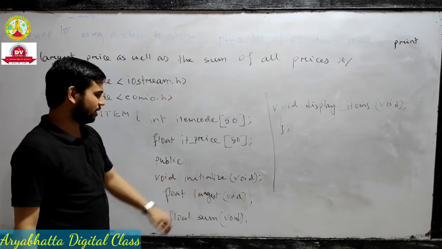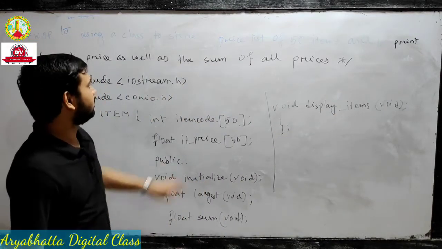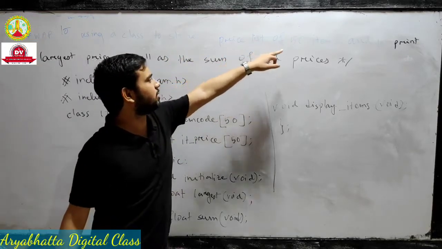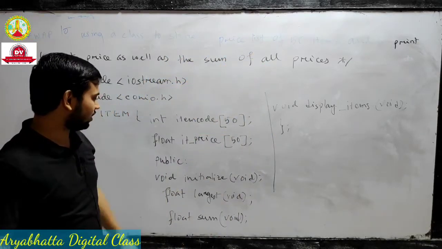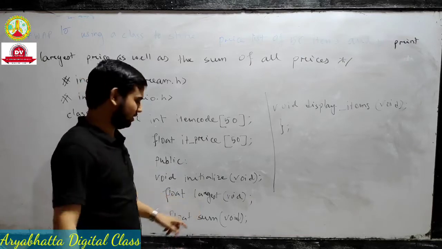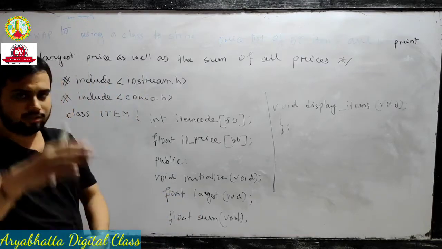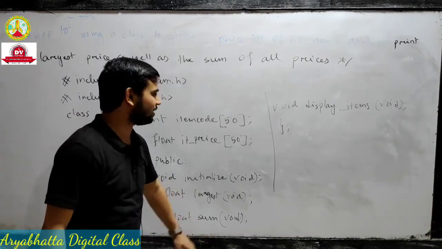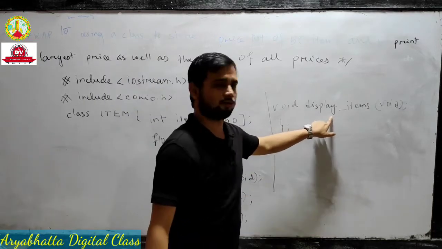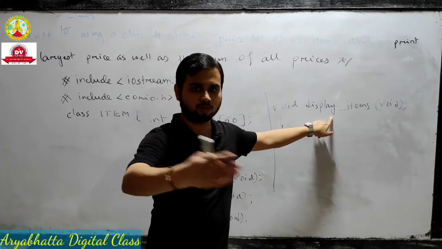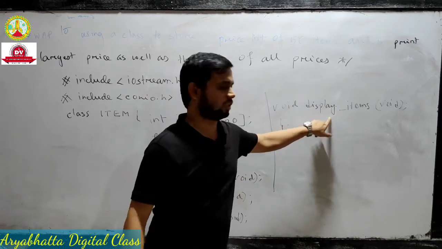Initialize means we have to initialize, input the data. This inputs the price list of 50 items. After that we have to find which is the largest price, and after that we have to find the summation of all prices, and the last one is display. This is for output of the data, meaning display.